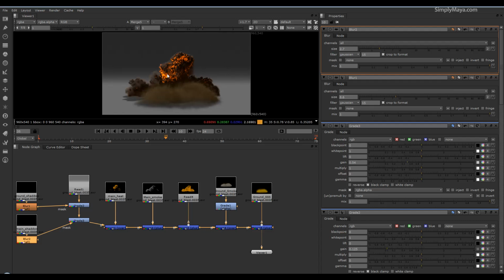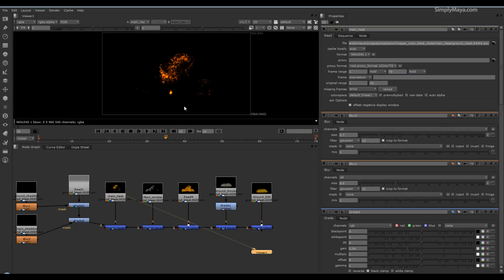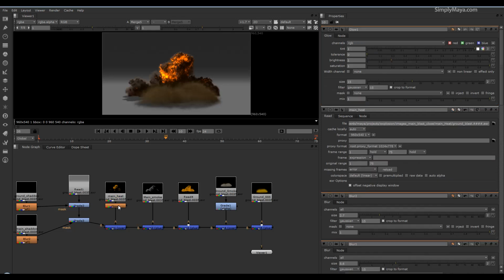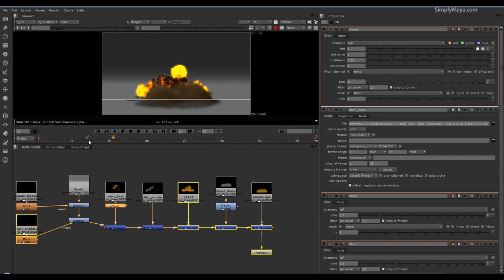The same goes for the fact that when you render this out and you decide you want to add some post-production glow, this becomes extremely easy now, because we have a separate channel just for the heat. So this is where I'd want the glow. So I can come up now and just press tab again and search for a glow node. There we go. Okay, and you can see that I now have glow, but just on the fire. It doesn't make the smoke glow. So you tweak this till you're sort of happy with the look.